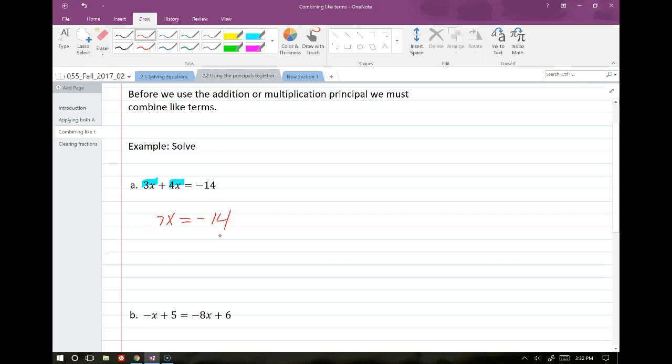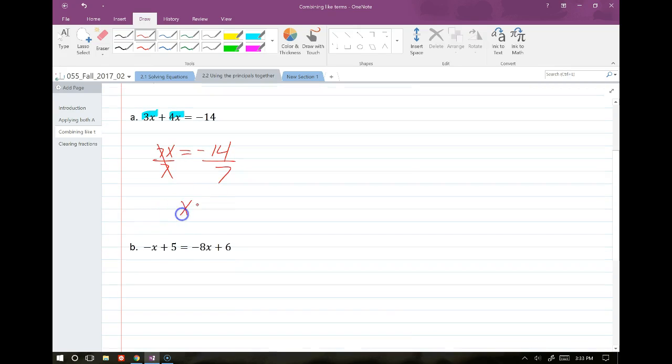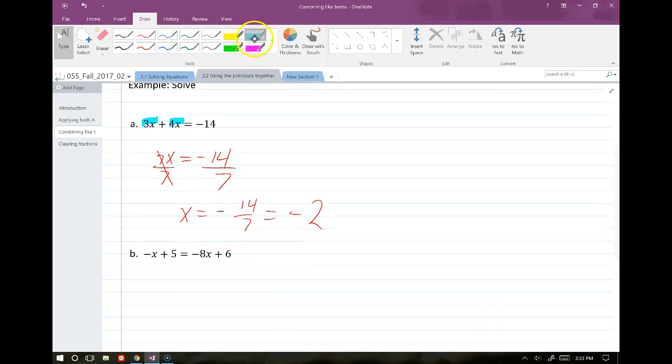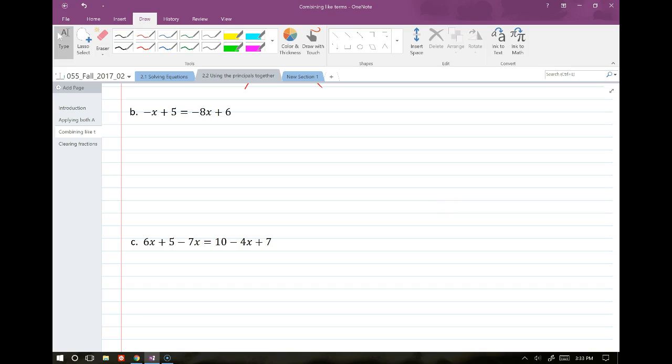Okay, and so then we just solve in the usual method, right? Divide both sides by 7. These 7s cancel. We get x equals negative 14 over 7, which is equal to negative 2. All right. Just to make sure, does everybody see what I did there with the 7s? What I did was multiply both sides by 1 over 7. That's the same as dividing both sides by 7. For me, it's quicker to just say over 7, rather than multiplied by 1 over 7. You guys can do it whichever way you prefer. I'll recognize it either way. Hopefully you don't get thrown for a loop when I do this in class. And if you do, please raise your hand because it's probably a mistake that I made.